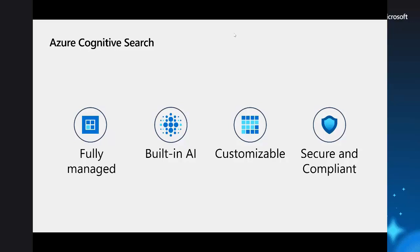The other thing that we've done is we've integrated a lot of AI capabilities. And we'll see that throughout today, especially with a new capability that we've added called semantic search that I'll introduce at the end of this, that really understands what people are looking for and not just taking a word and seeing if I can find that in the content. It goes far beyond that, even being able to answer questions that might be within your content.